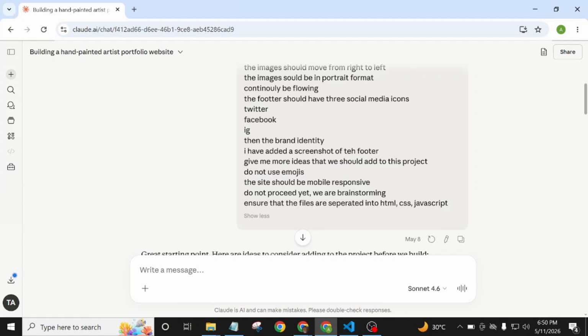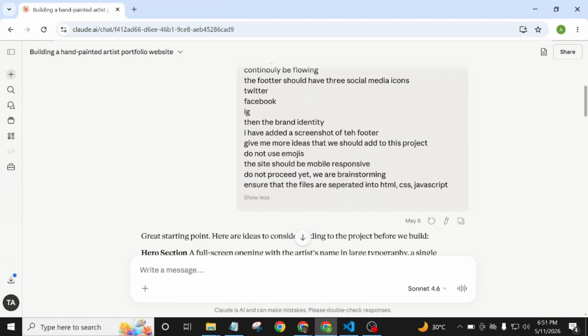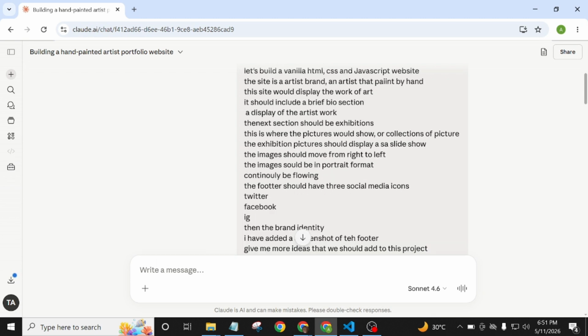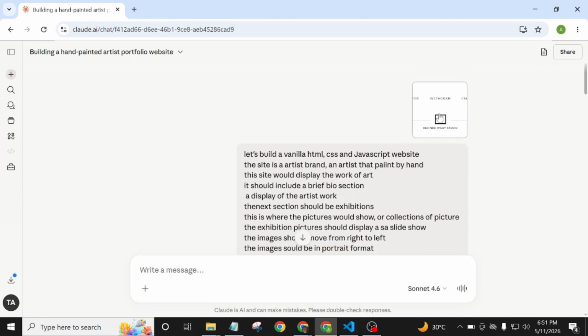All right. So I went back again to tell it to also separate the files. This is to help me to be able to reuse the files. We spoke about it in class, we mentioned modularization, to have the files modularized. And if you look up, I also attached a file. This attachment, you can take a screenshot of any site.